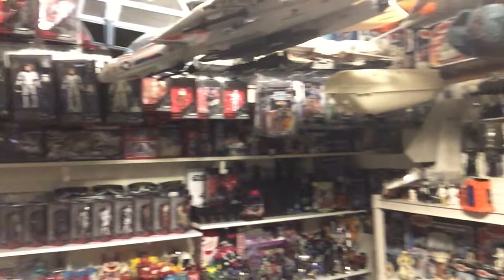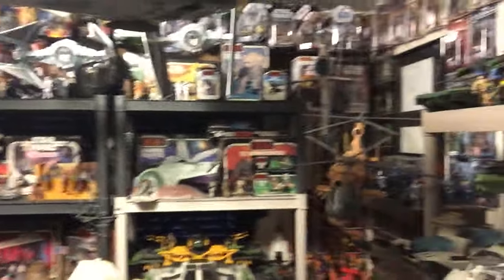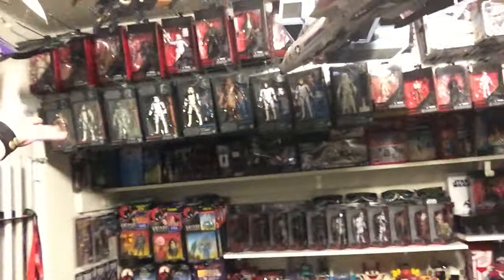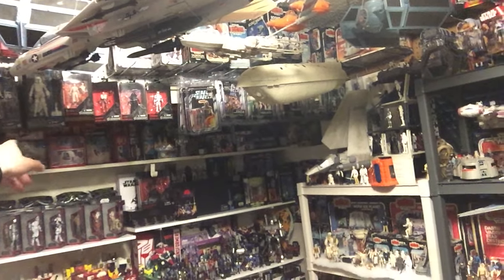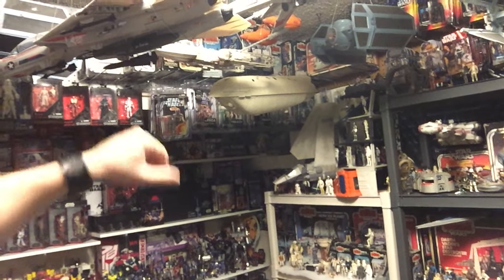So, this is it — the toy room. It's massive. Well, it's not a massive toy room; it's just a lot of crap squeezed into a very small space. Starting really quick with the closet — above the closet up here I've got peg-hooked some 6-inch Black Series Star Wars figures, some 3¾-inch Black Series figures, as well as the old vintage collection Star Wars. All boxed up up there.